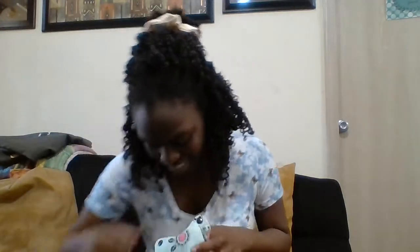Put all my stuff back in here. This project bag, oh wait, there's a tag in here, so let me take everything out actually and show you the tag real quick. Flip it inside out. So this is a little sock sack. It's one of my favorites. It was buried over here in the craft corner, and I'm so glad that I emptied it out. This bag is by Diana Couture.